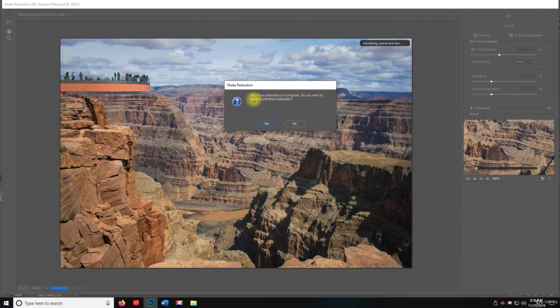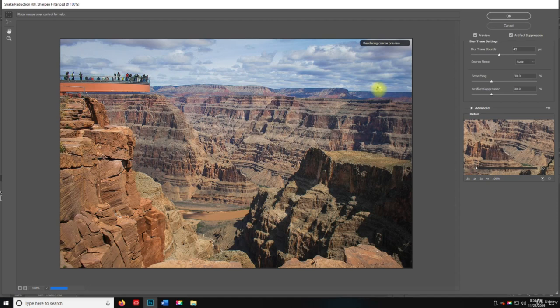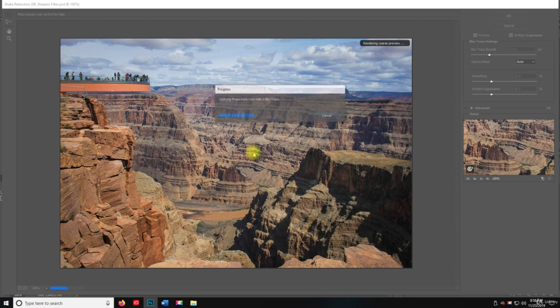Because, like I said, this effect is taking a long time to render, which I didn't really do that much to it, but this is kind of a CPU intensive effect. So I apologize. I want to keep the video rolling because I want you to see what it does when you're using these effects. So keep it in real time here. So I'm going to let it render out here real quick.